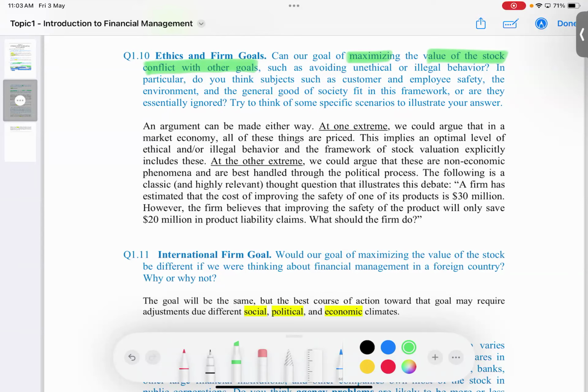But on the other hand, we can also argue that sometimes they just don't care because they want to save costs. So people might just violate all these rules and proceed to maximize their goals without taking into account the ethical concerns. So there are two different perspectives. That's what the question is trying to ask.